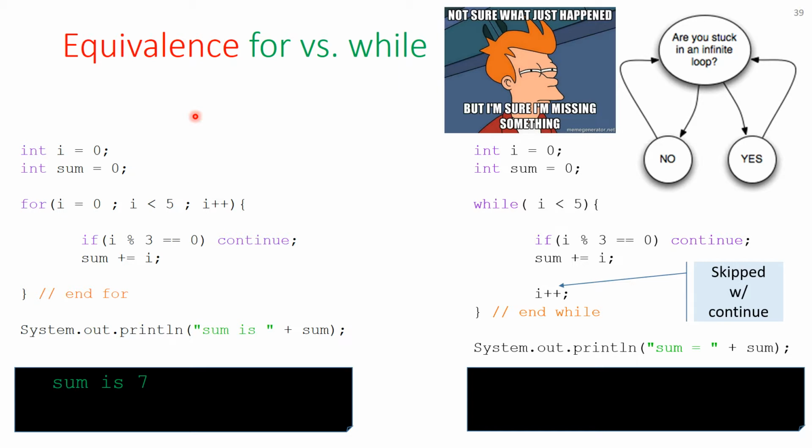So the continue bounces me here, and then I rewind and I test I lesser than 5. Okay? So if I call 3, this is true, continue. Go here. 3 lesser than 5, true. 3 modulo 3 equals 0, true, continue here. So actually, the fact that this loop is infinite is not weird at all. Let me rephrase that. Why is this one finishing?